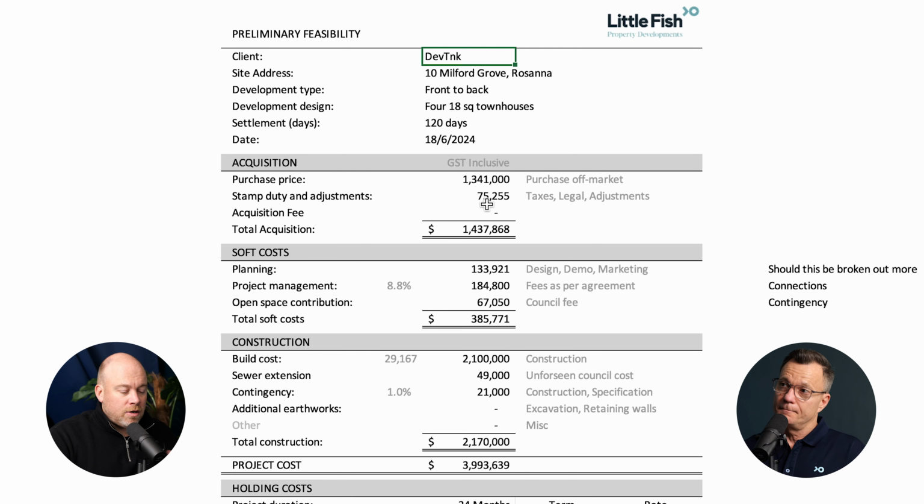So I think, and also, Gav, I'll just touch on that. It's really important that feasos aren't just done at the start. They're monitored throughout the process. So as you're tracking costs, soft costs, town planning, design, your arborist, whoever it may be, whilst you're tracking all those costs, make sure you are updating your feasibility. Your build contract stage is a really big milestone. So has that gone up? Has that been more than you expected? Or was it a bit lower than expected? Or were you on the money? And your resales as well. Holding costs, all these sorts of things are super important to keep your finger on the pulse and make sure you're following along with your feasibility. So yeah, great work from you, Gav.